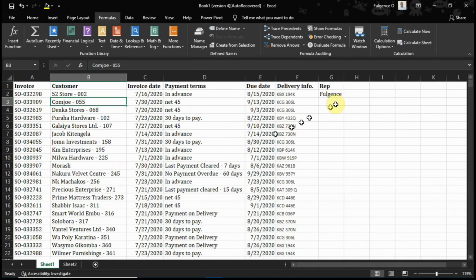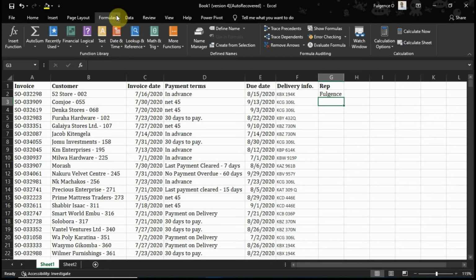There are times when the representative is mixed up. Some customers might have been switched between reps, so it is hard to know which one you're looking for. You might find that I was initially the representative for Comjo, but then it was changed to someone else. So if I use the customer, that is going to bring a problem. But the invoice number is the most unique value that we're using in our cell referencing. So what VLOOKUP does is that we use the single most common unique value, because right now the invoice number is common on both sheets and it's the most unique value in both sheets. That's what we're going to use.